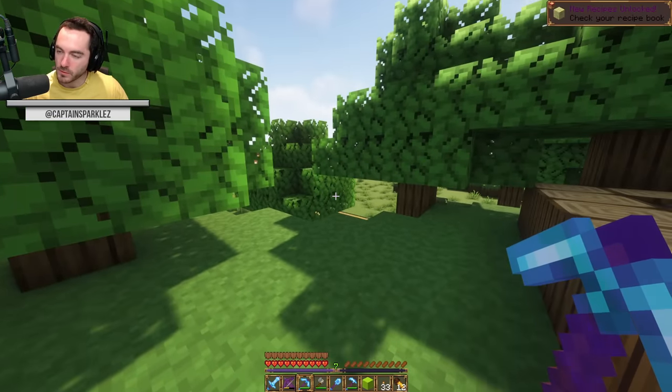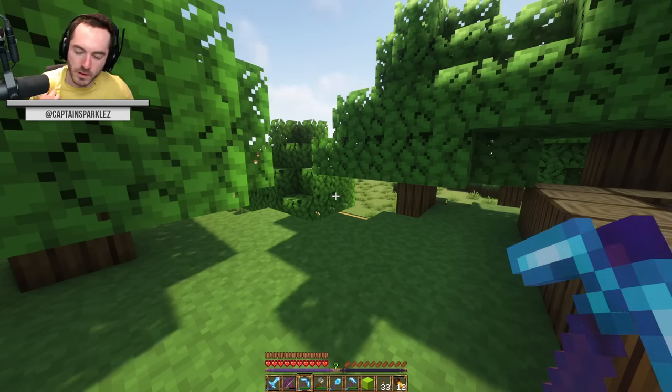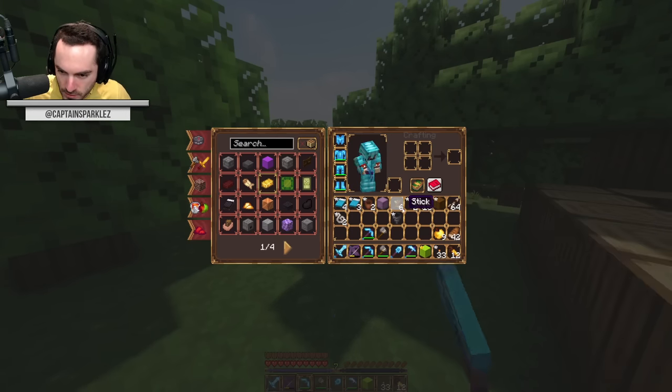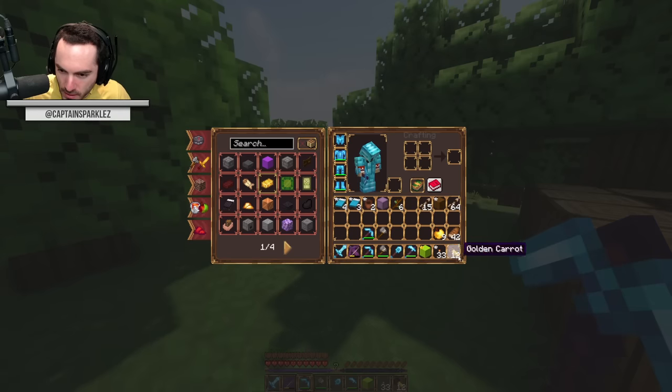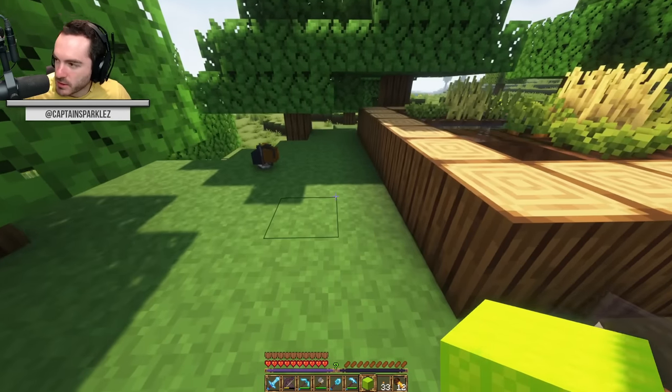Ooh, what are those? What are these? Okay, hold on. So we got new stuff here. Get rid of that. We don't need that much obby. We already have obby. Bye-bye. But we have a new lime wool and stuff.